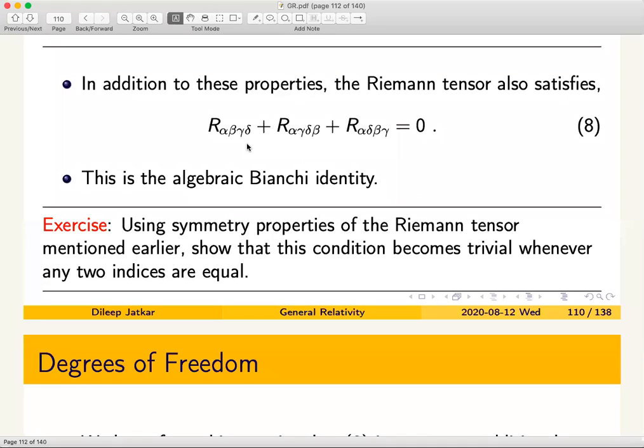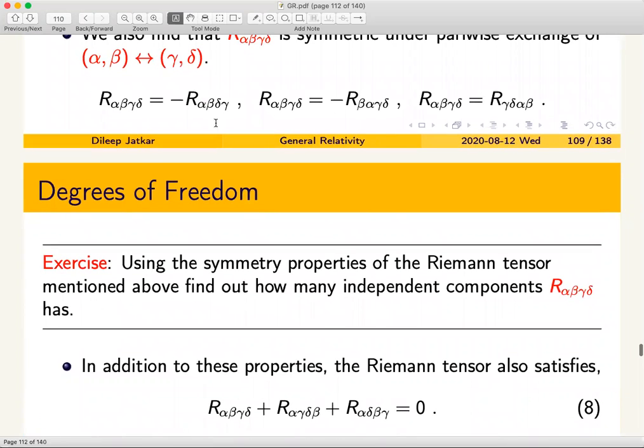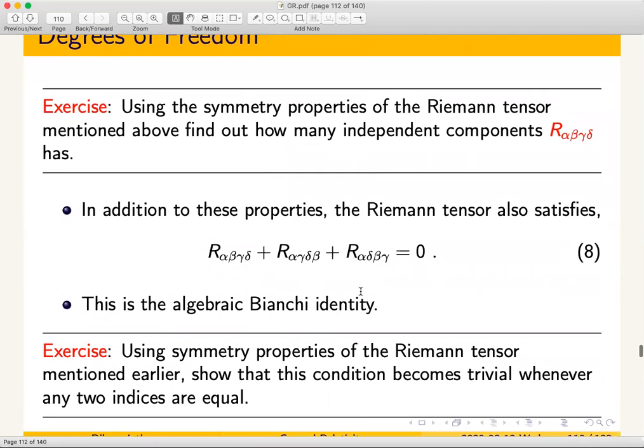Therefore the total number of components that we have for the Riemann tensor subject to these conditions is reduced by one more because of this condition. And of course, the exercise that we are doing here is basically to check that the number of degrees of freedom, plus this single condition, should give you a total number of independent components of 20, and those are the ones which the coordinate transformation cannot fix. And we have given a tensorial description of it.